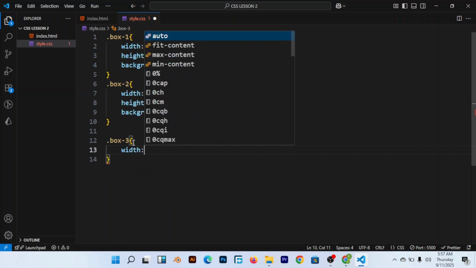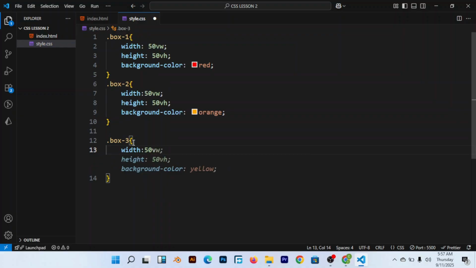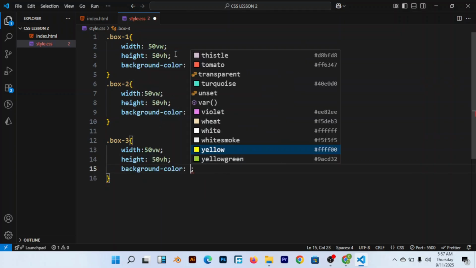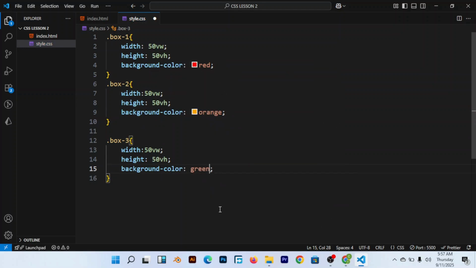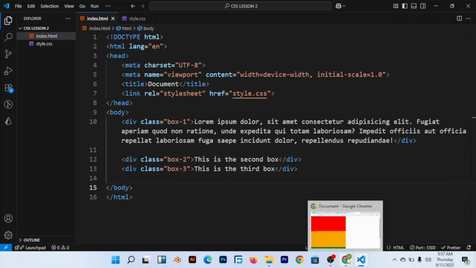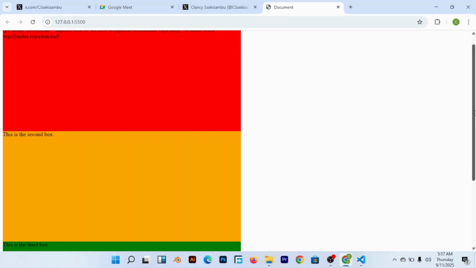Width is 50 view width and height 50 view H, and background color green. So members, as you can see here, it's there.